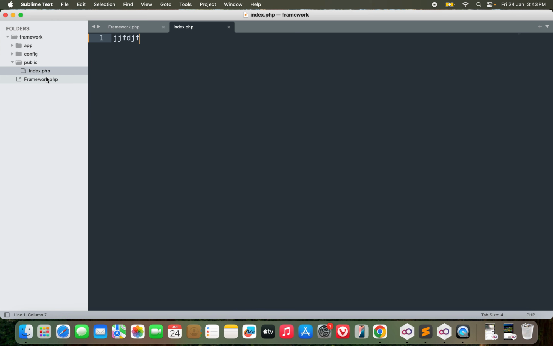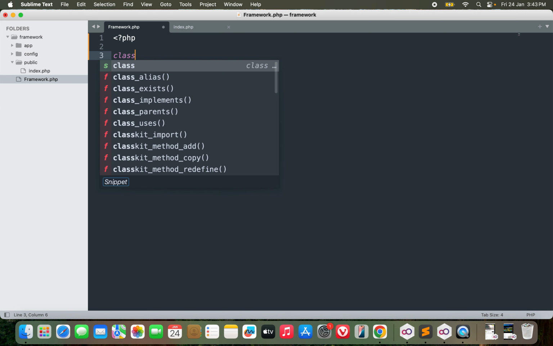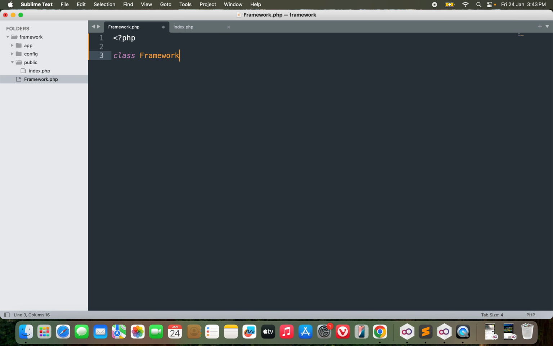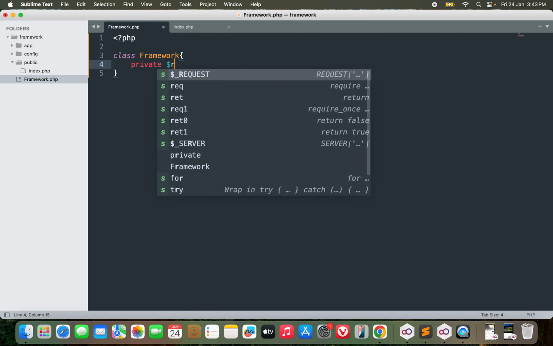Great. So what we are going to do here is start with framework.php first, so that I can load it in the index and then load other stuff. For framework.php, this will be a class. Obviously, I'll call it the framework class. It will have some routes in it.